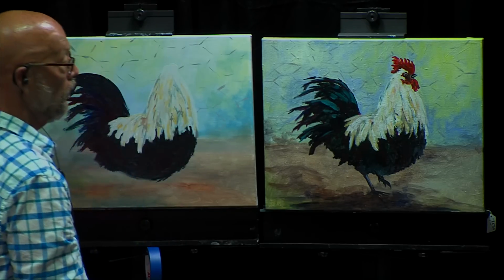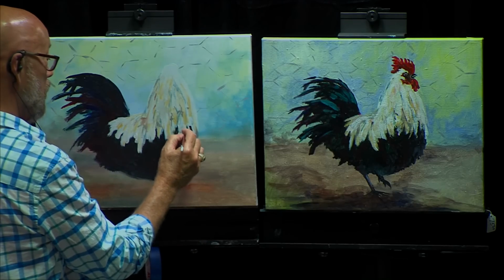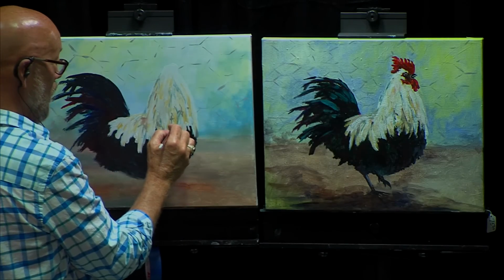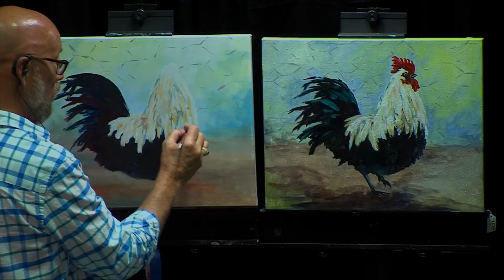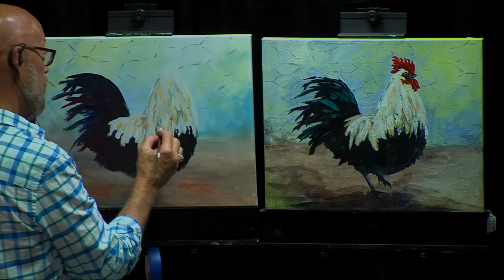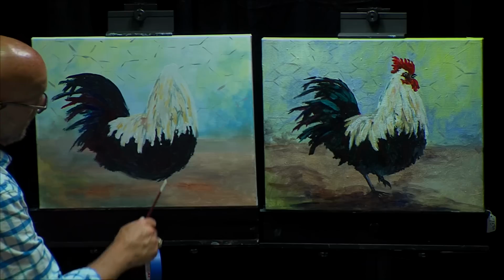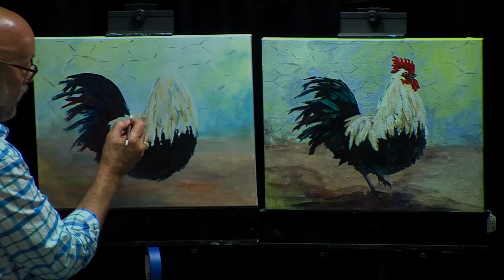I'm picking up a little bit of white. Now starting to add a little white here and there. I'm going to bring down a couple maybe lines by themselves. A little bit more detail on the edge. So it just kind of adds a little to the looseness of it. Don't want it to be tight. See how I've created just this loose feathering here.